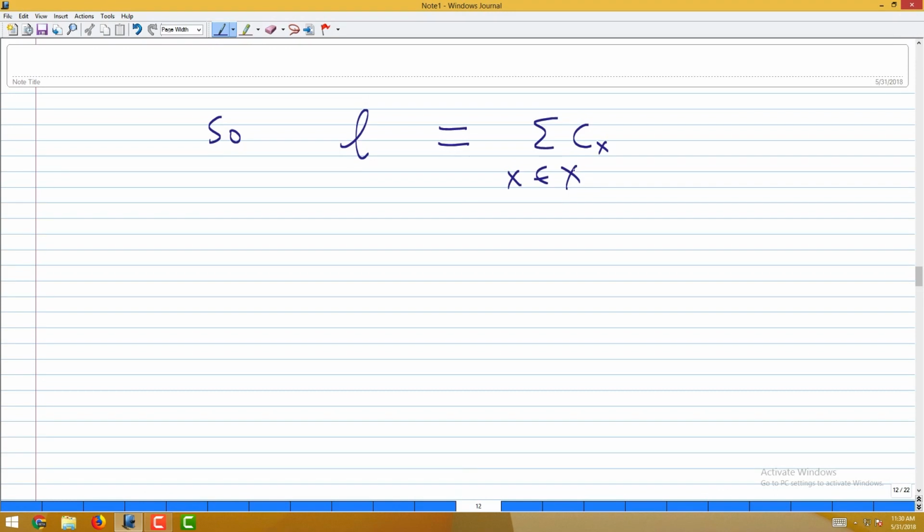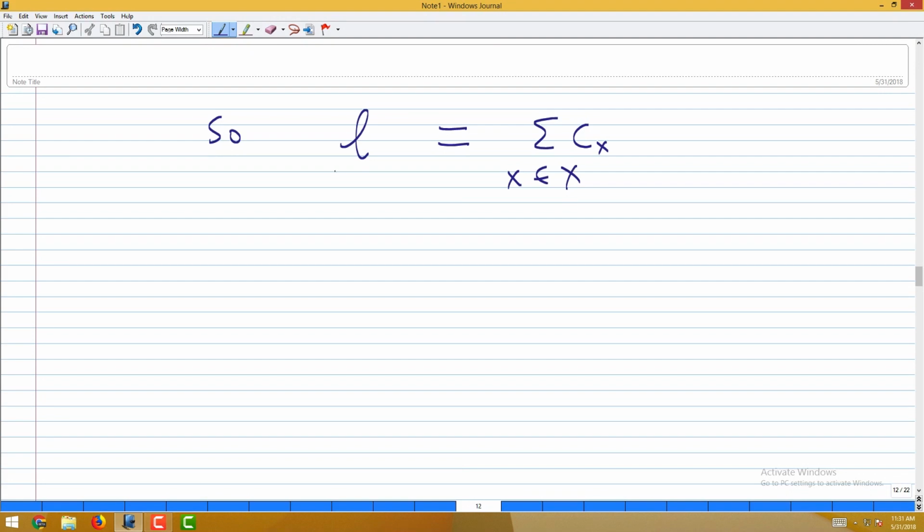Agreed, because this set comes and covers some 5 elements. So, I have to take a cost of 1 for this set. What do I do? The 5 elements this is covering, I am going to give a cost of 1 by 5 for each of them. So, when I add them all, it gives you 1. So, I am just distributing the cost of this set to the elements. If you understand it, I think more or less everything else will be pretty easy.